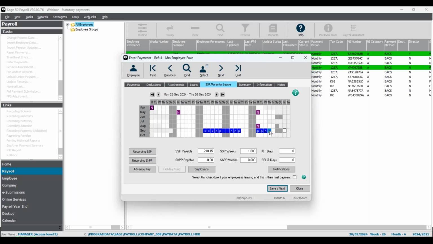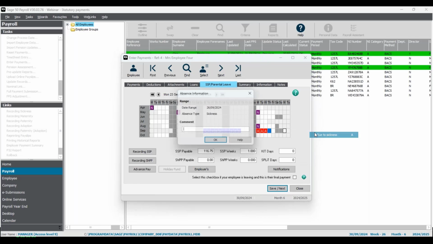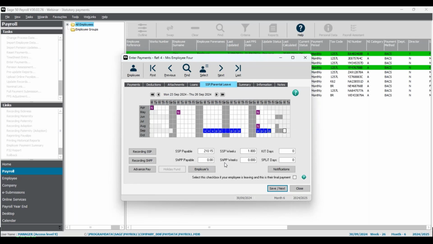But just to show you another symbol as well, if I just highlight one of these days, right click and click none, you'll see this PIW changes to 3 red A's. Now this is because the period of sickness is less than 4 days, so it doesn't qualify as SSP, and it's just showing as absence. But if I highlight that day again and just quickly add that SSP back on, we can see that changes now to a PIW, and it does qualify for SSP. But I'm just going to remove that for now, so right click and none.